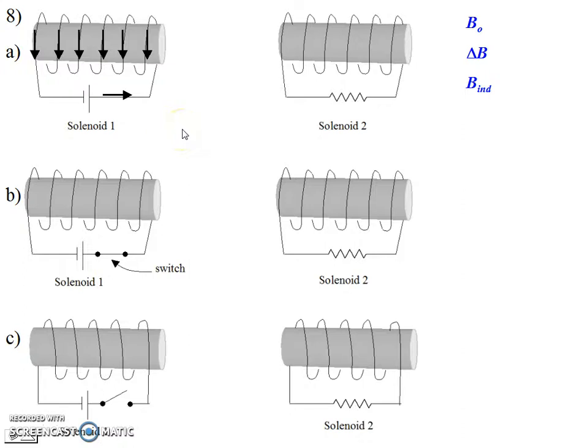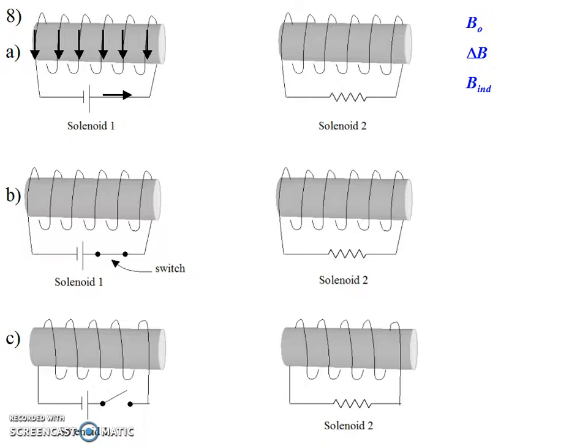Alright, now we need to know the initial direction of the field produced by this solenoid. So you can do this a bunch of ways. You could do the grabbing of the wire. If you're going to do that, you want to grab the wire close to you, which is why we identified the currents in this part of the wire close to you. And remember, all we care about is the field in the interior of the loop of wire, in the interior of the solenoid. So when you do that, you want to stop your fingers when they get inside. Alternatively, you can use the right-hand rule shortcut, which I find to be a little bit simpler.